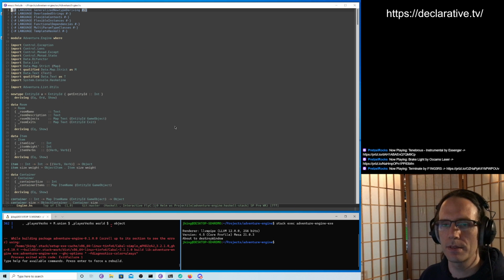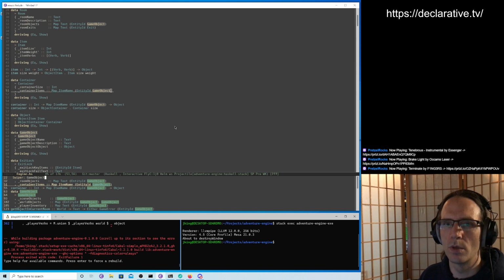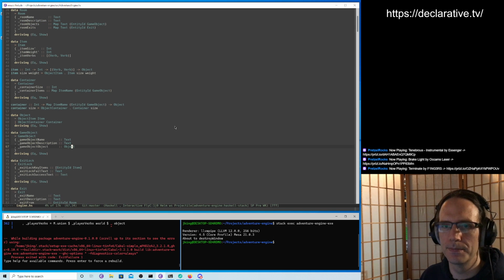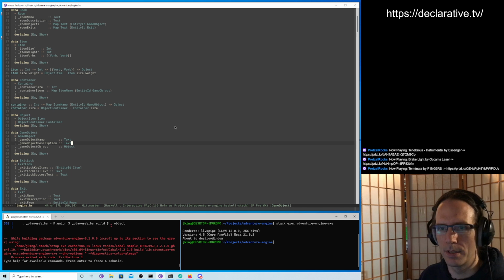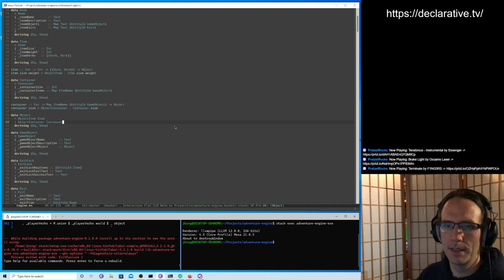It's the game object. There we go. So it's got a name, a description, and a game object. Super useful. That's a sum type for the different types of objects we can have. An item or a container. An item is something you can hold. Can't hold anything else, it's just the item itself.